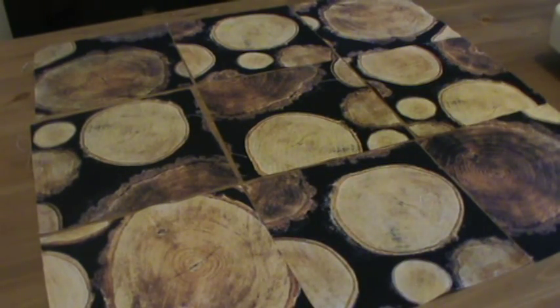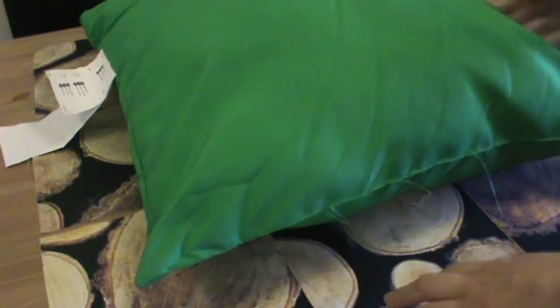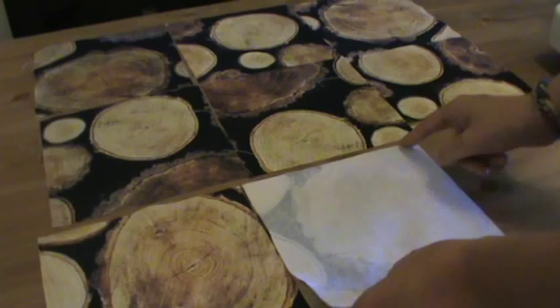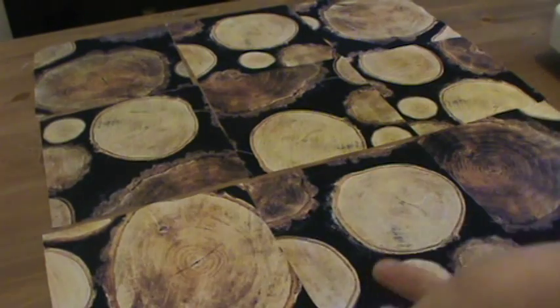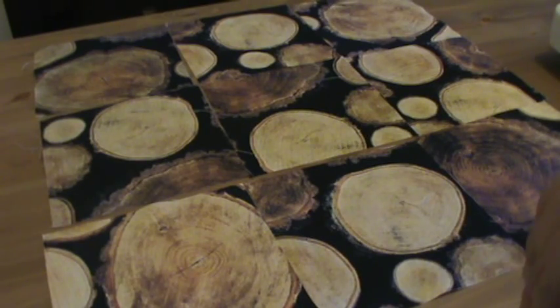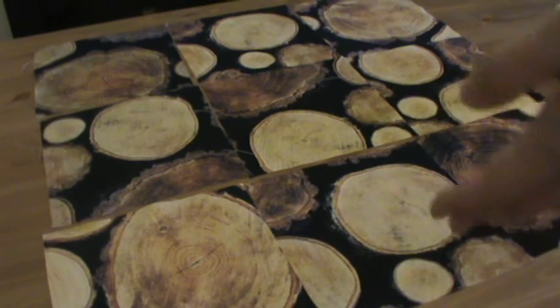Once I have these pieced out, I know they're big enough to cover my cushion with space for seam allowances. When I sew them together I'll probably leave a half inch seam allowance, which will shorten my finished square by an inch in each direction. Then when I sew back to front together I'll leave maybe a full inch seam allowance to tighten the square to fit my cushion. If you've never done any sewing before, this is a great beginner project because you don't have to cut anything at this stage - these are already true squares, exactly the same size.